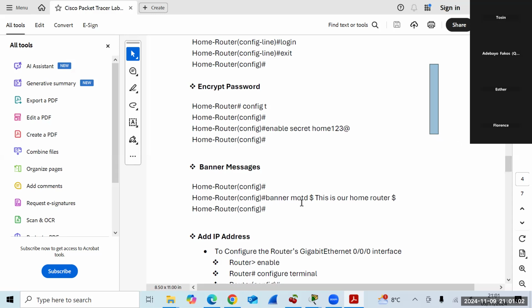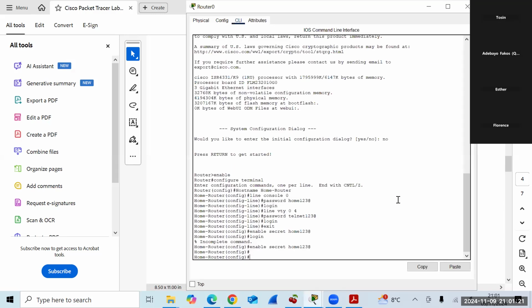banner MOTD. Sometimes you can use something like description and you put the name of your description. Usually, you can use any sign. You can use the star sign. You can use the hash sign before and after your description. So you do something like banner MOTD.